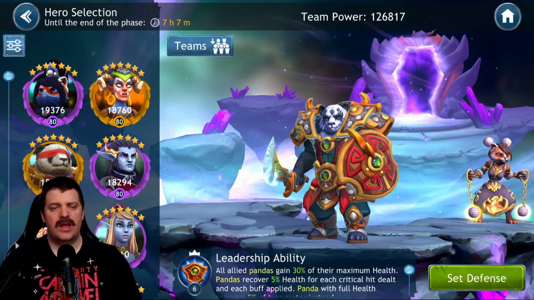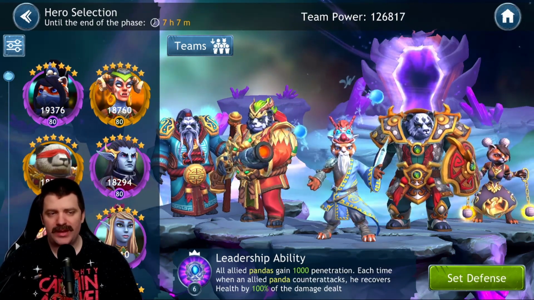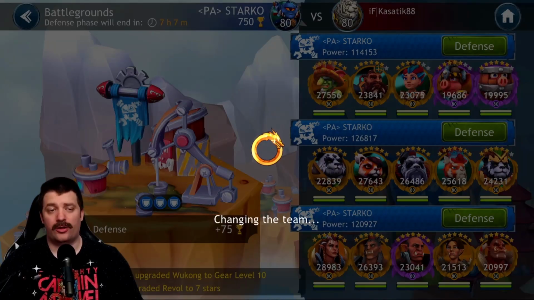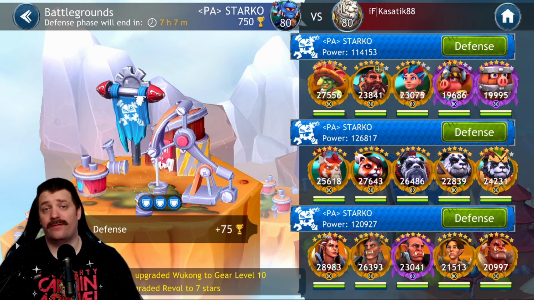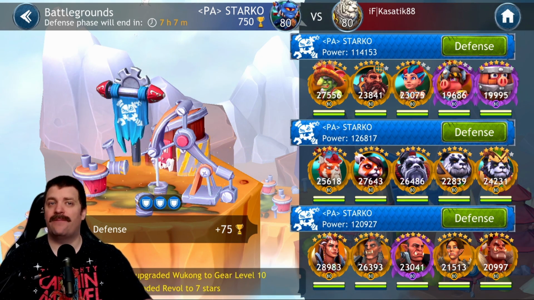And actually, the lead again is not the right lead. See, good thing I checked my stuff. This is supposed to be the lead because we're gonna get penetration increase on all the Benda, which means they penetrate through the armor of the opponent, which actually increases the damage done. So we want him to have as much damage.